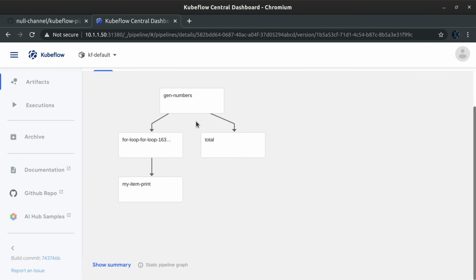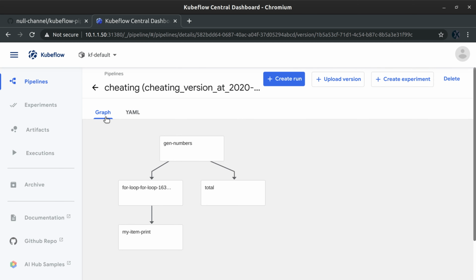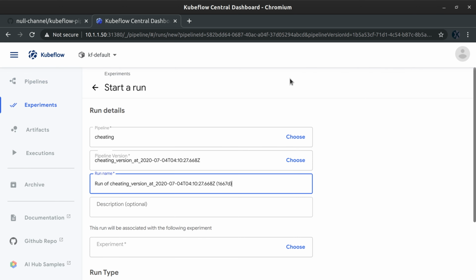And let's create a run. So to create a run of a pipeline, you can go here and create a run. So basically there's two ways to run them. One is to create a reoccurring run, and one is to just create a one-off run. Most of the time you want these reoccurring runs. This is a great way to manage and keep a pipeline up to date, especially if you're always bringing in new information to train it with. Your training data doesn't necessarily change, so you could have it train every single day, or you could have it train once a week. So let's go and create a run of this pipeline.